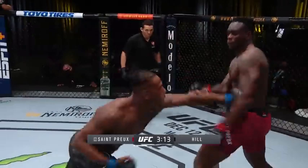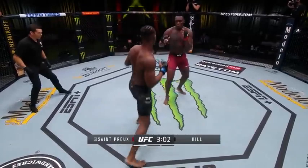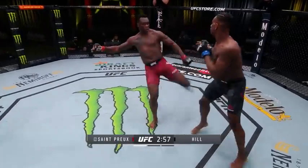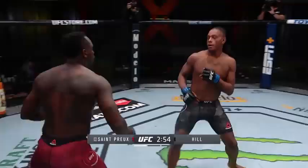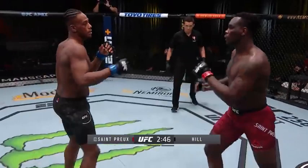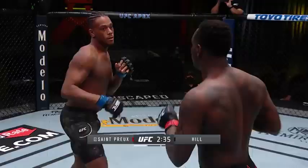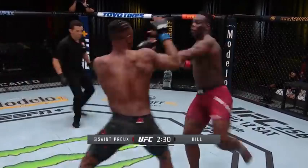He's just having trouble finding the range, but just as I say that, he clips him with the right hand. He's touching him to the body. He's getting his range more and more. That's a smart plan by Jamal Hill to go to the body right now. St. Preux, measured as usual, goes back to the lefty stance — three minutes to go in round one. And I like how Hill's not rushing this; he's finding that range, touching the body, looking to counter these kicks of OSP. And for OSP, I hear his corner saying they want him to set up these kicks — they don't want him blindly throwing them without putting something in front of it, even if it's just a feint. Get Jamal Hill thinking something up top to then attack the legs.